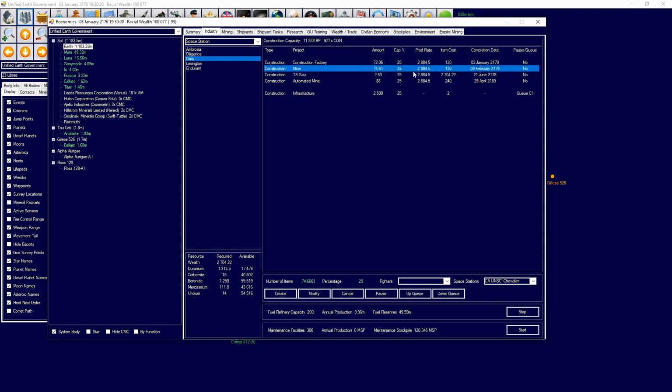I recommend you stagger your industry and plan it out, so you have research facilities, you queue up research facilities, or what you need, and you also spread it out accordingly. So I have 25% construction factories, 25% mines, 25% terraformers, 25% automated mines, etc. They are all to be built at a certain amount of time, and I'm giving them certain amounts of industry, so you can segment what you want to be producing. So do keep that in mind.